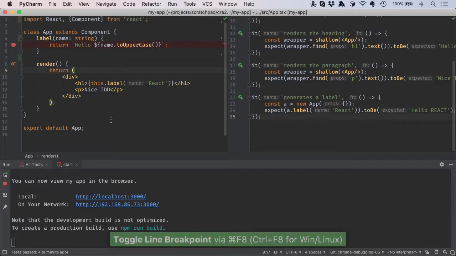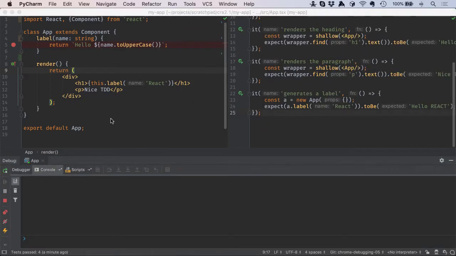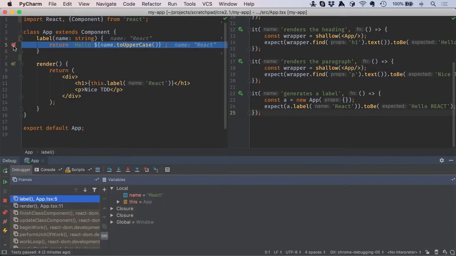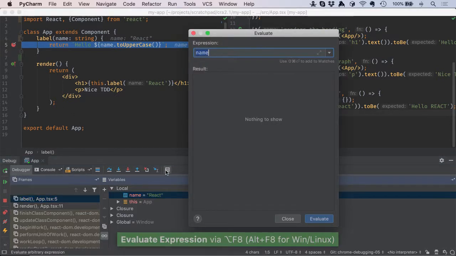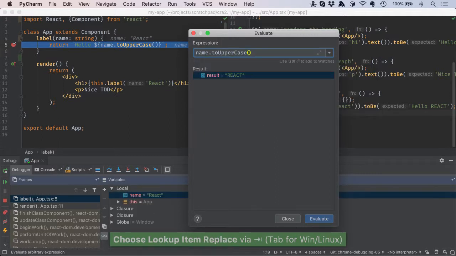And when I execute this under the debugger, instead of just the regular run, this time it's going to open JavaScript debug. It's going to bring up the browser. And if I hit reload, I see that I've stopped execution at this line in the debugger, even though it's actually executing inside Chrome. I can do the same kinds of things that I did previously, looking at values, opening the evaluate expression, and then pumping all of that through the JavaScript engine over in the browser.